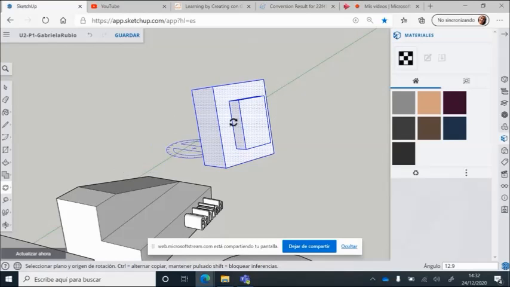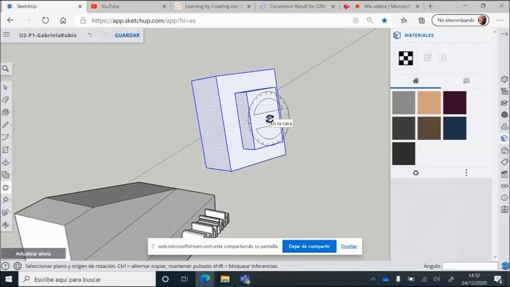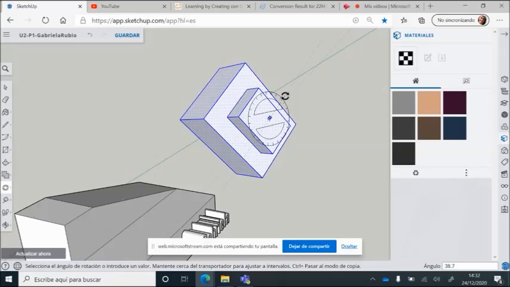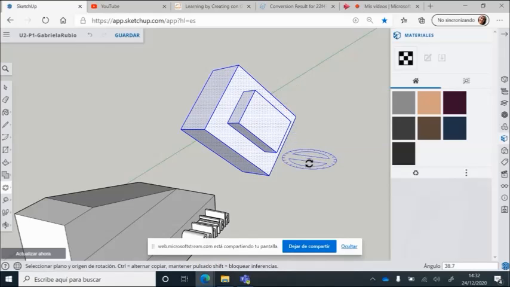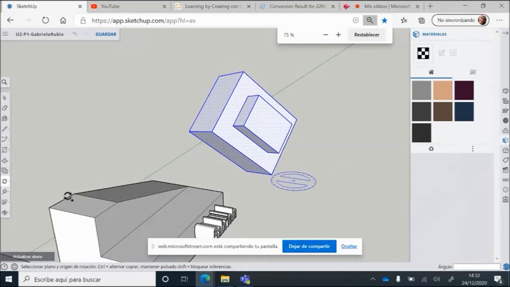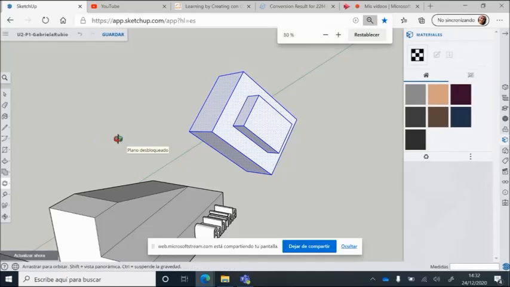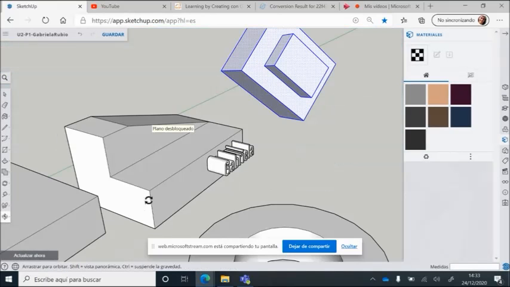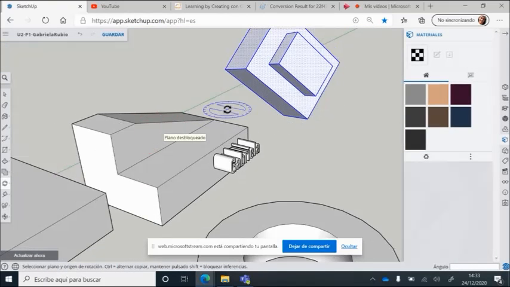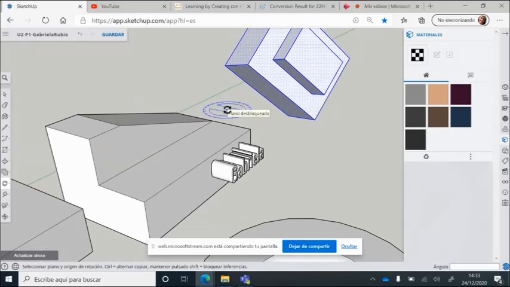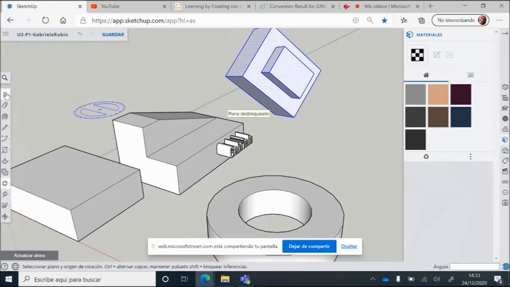Okay. And of course, on this direction. All right. Another thing that we can do with Google, and it's quite interesting, is grouping objects, right? So at the moment, these objects are individual entities that we can work on.